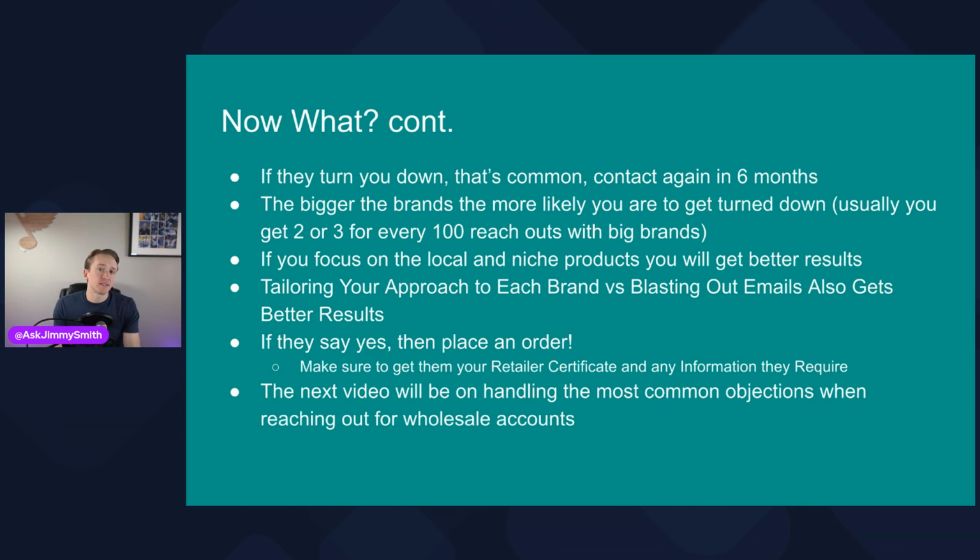So those are the things that you do. If you're creating ultimately your email that you want to send to a company, that's how you contact them through email. That's how you contact them through phone. That's how you handle the most common objection, which is, hey, do you sell on Amazon? And then ultimately, if you've got the place where you can place an order, get them any information they need, take a look at their price list, all the information that they send you, and place the order for the best product using the Replens methods that I teach on this channel, multi-packs, bundles, straight up UPC matches, and things that also are structured in a different way on Amazon.